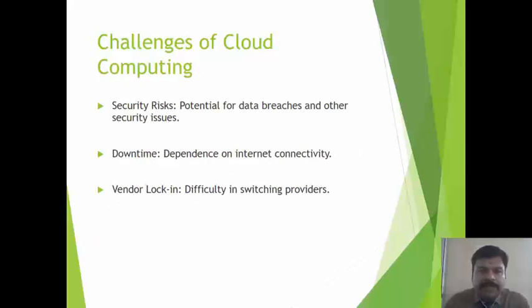There may be some challenges in cloud computing, that is security risk, downtime, and vendor lock-in. Security risk is the potential of data breaches and other security issues. Downtime depends on internet connectivity, since you will be getting all the resources over the internet. Vendor lock-in is the difficulty in switching providers. For example, initially you get the provider from AWS, and next you go for Google Cloud Platform. So there will be a vendor lock-in. It can be a challenge.